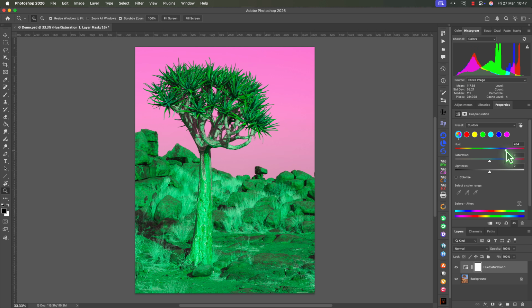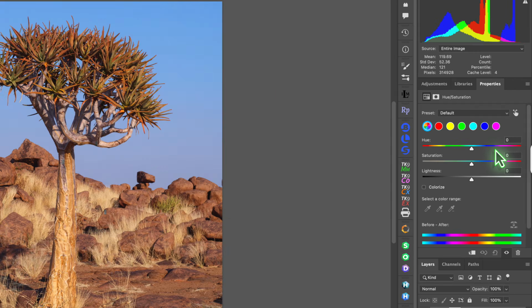The only problem with adjusting colours like this is that the hue slider is extremely sensitive. It's fine for changing the colour of a car from say red to green, but it's not well designed for small colour corrections. Most colour corrections would probably only need a couple of degrees adjustment at most. Do remember that because it's important. The final thing that you need to know about the hue saturation layer is that we can target and adjust individual colours. We just click the coloured disc we want to target.